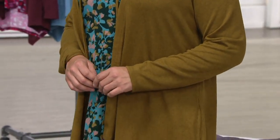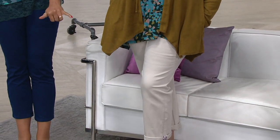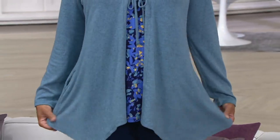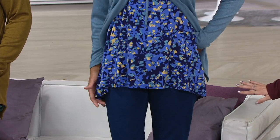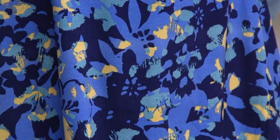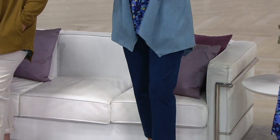Let's talk sizing. Adrienne is wearing the smoky olive — she's 5'9" in a size large, and you're seeing those great pops of color. She's paired it with a nice simple khaki, but you can do dark denim or a dark olive pant. This is such an easy piece to just throw on — machine wash, tumble dry. Then Tanisa, 5'9", is wearing tidal blue in a size medium. That vibrant blue undertone is just gorgeous. Four colors in the tank top — it's like an abstract floral, very different and unique. All of these prints are totally exclusive. She's wearing it with those faux jeans from earlier, so everything works together.